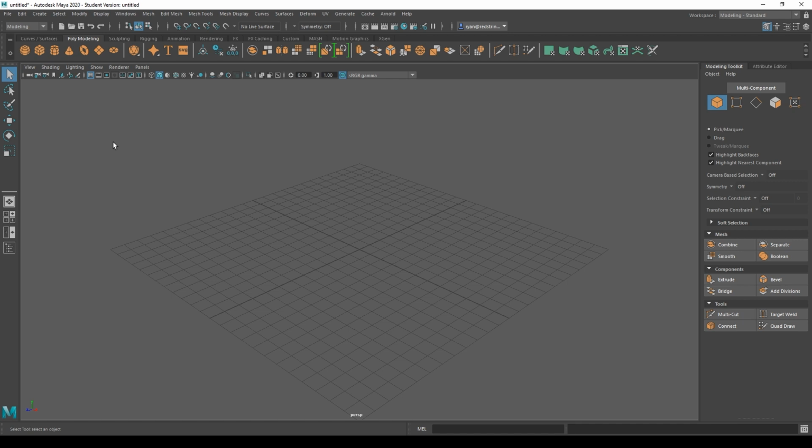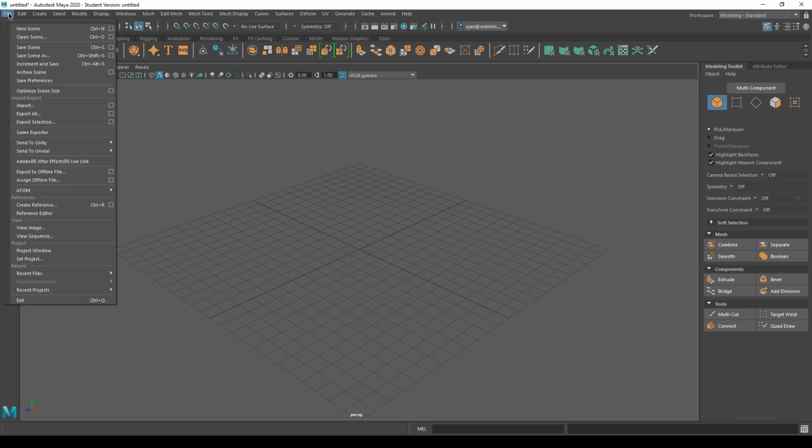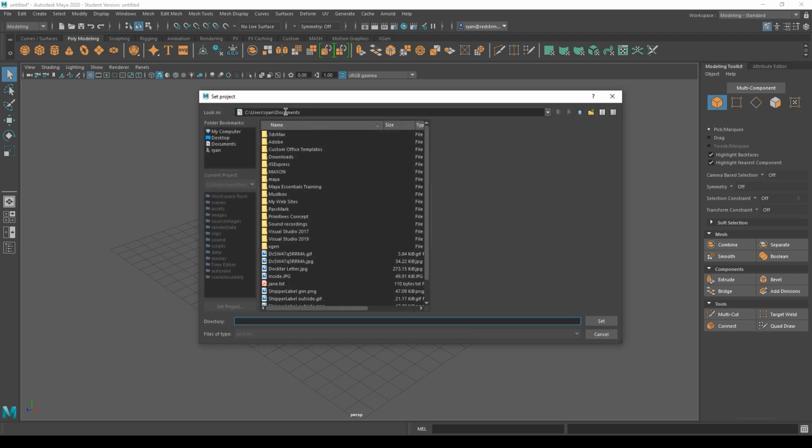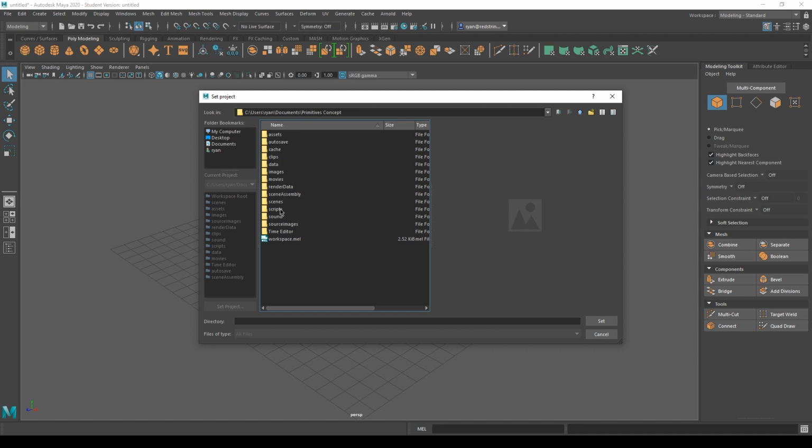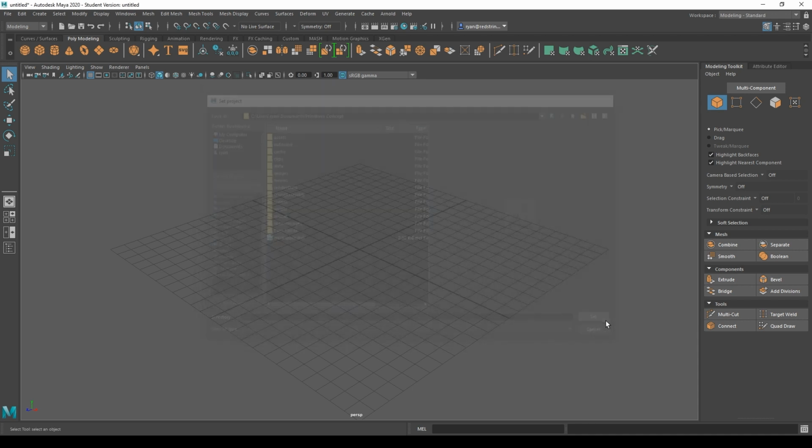So my advice is always set your project in Maya and then open up your scenes through the Maya Explorer. For example, I've opened up a fresh version of Maya. I would like to make sure my primitives project is the one that I work in. So I'm going to go to File, Set Project. It navigates through my documents by default. I'm going to click on primitives, double click it. As you can see, there are all the folders associated with it, and click the button Set. Now Maya knows I'm going to be working with that specific project.